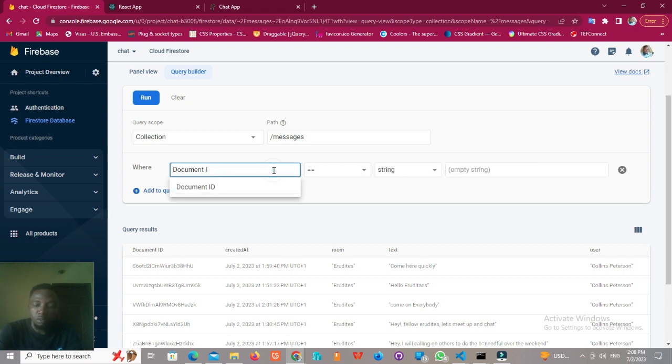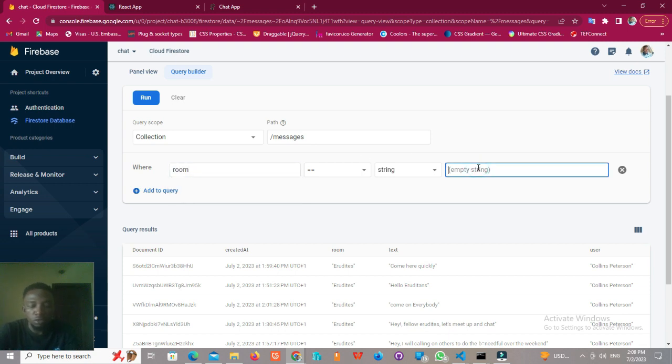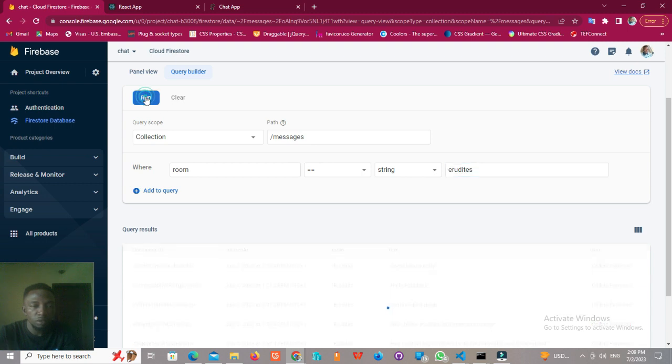We'll input our document ID, which in this case will be room. The only room we created so far is the erudite. When we create other rooms, we're going to come here and test it out. It's going to display all the messages in that room.